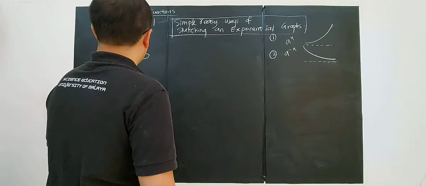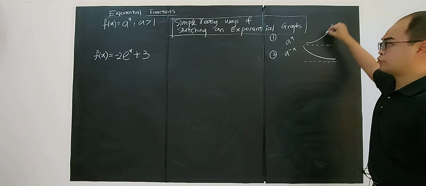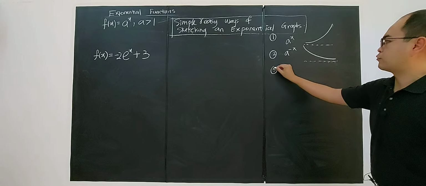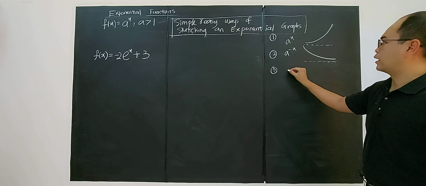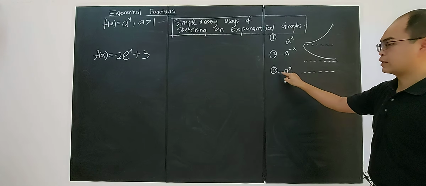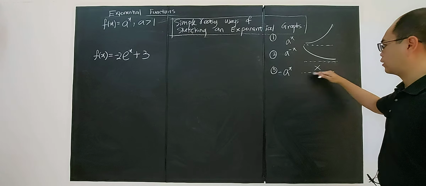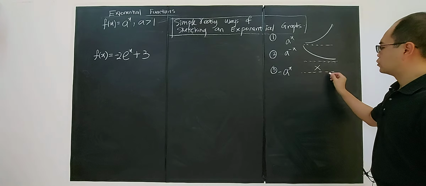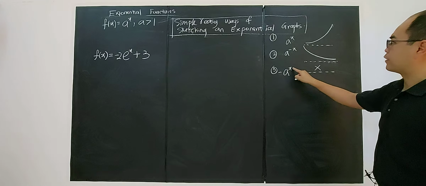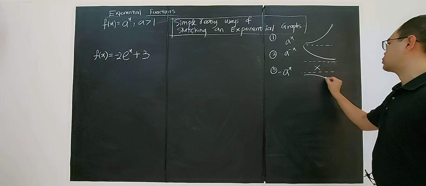So as you know, for a to the power of x or e to the power of x, the shape of the curve is always the same, right? A to the power of negative x will move this way. So you have to understand these four first, okay? Let's say you have negative a to the power of x, right? Once you have a negative in front of the exponential function, the curve will not be on top of the horizontal asymptote. So it will be below, either going this way or this way, right? The shape of a to the power of x goes this way, so once you put a negative here, the graph has to be this way, right?